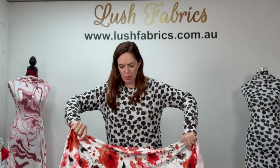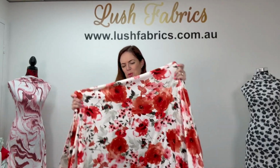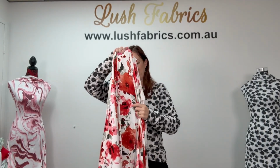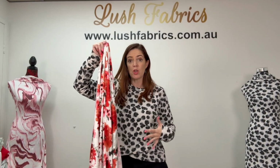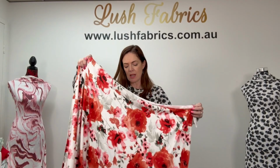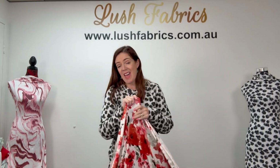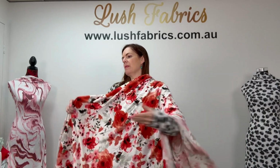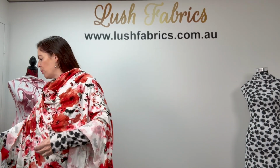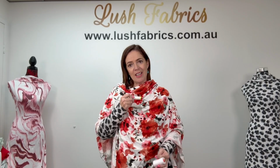So lots of beautiful warm reds on there. All right, and stretch, double brush poly stretch is so good. So this fabric you can make so many different garments from. It's great for tops, for layering pieces for winter, or great for a winter dress as well. It's a lovely option. Winter pair of pants is nice as well. There's lots that you can do. So this one I have put with 2002 in the Resart and 111 in the Mariflex.